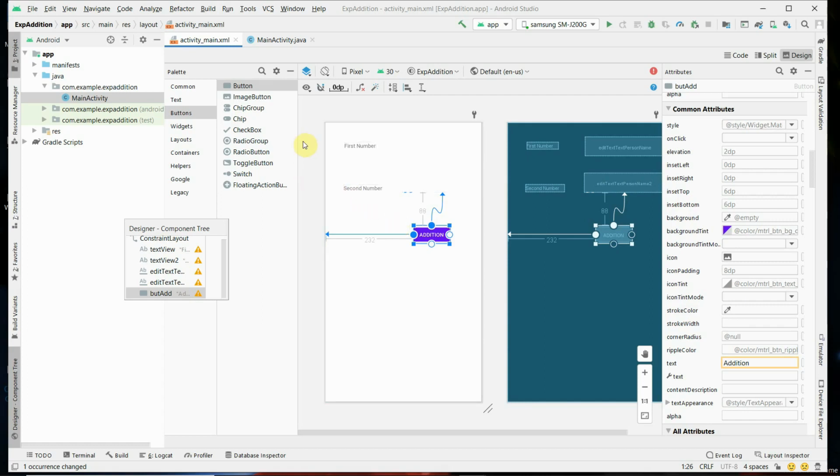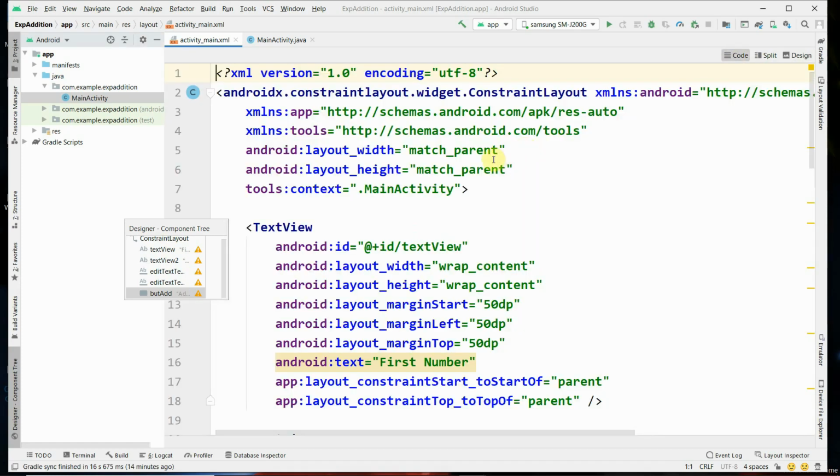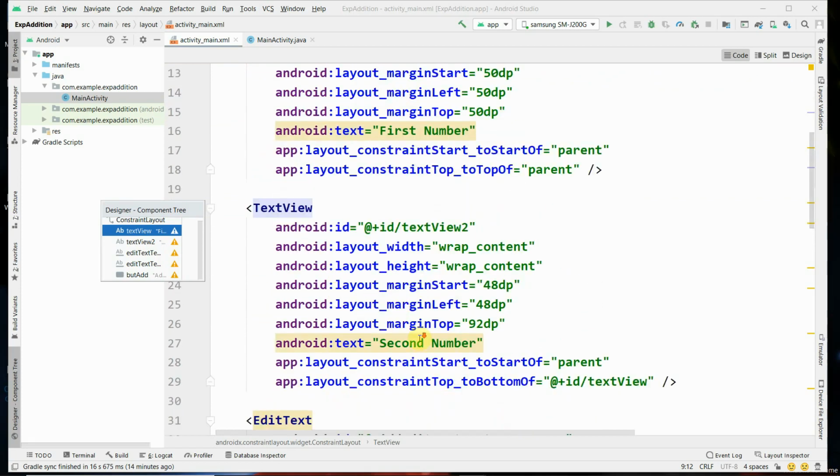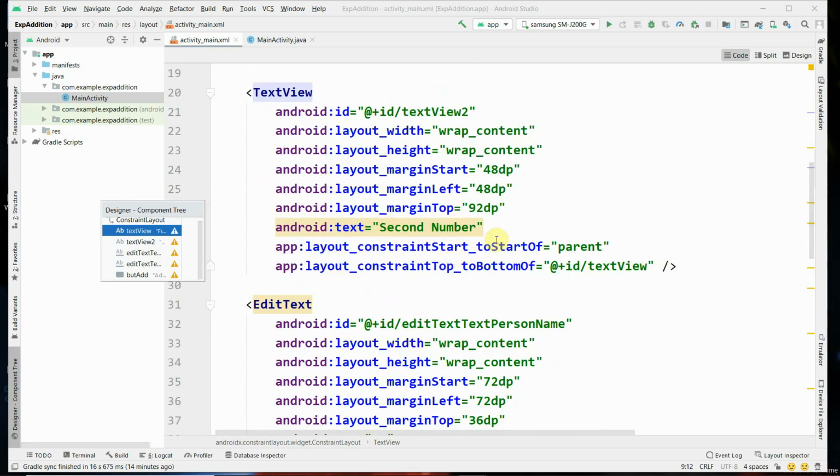Okay, before coding, let us see the code generated in the XML for this interface. You know that you already created text view for first number and second number. Okay, and also you have fixed the left handle and top handle.